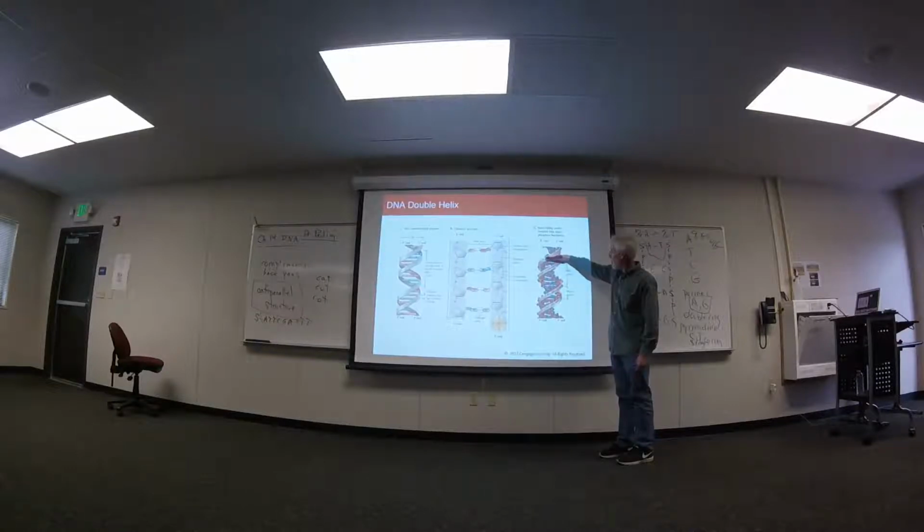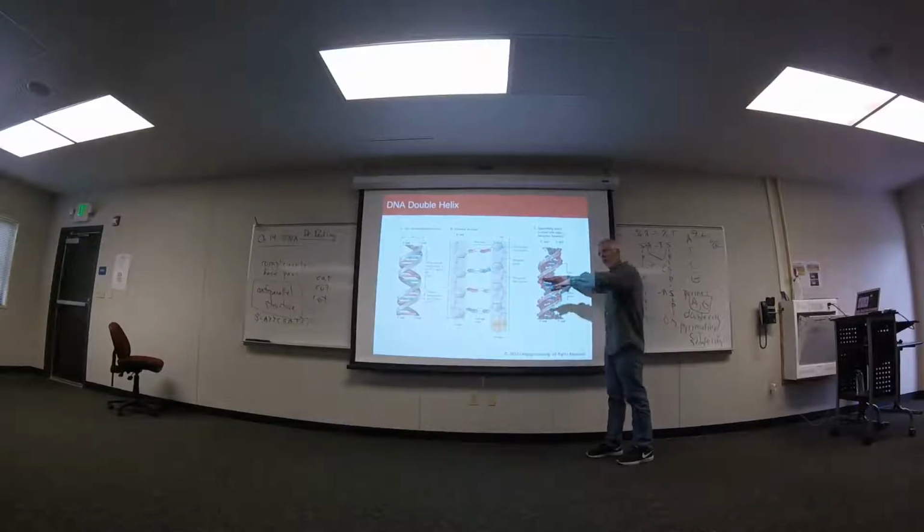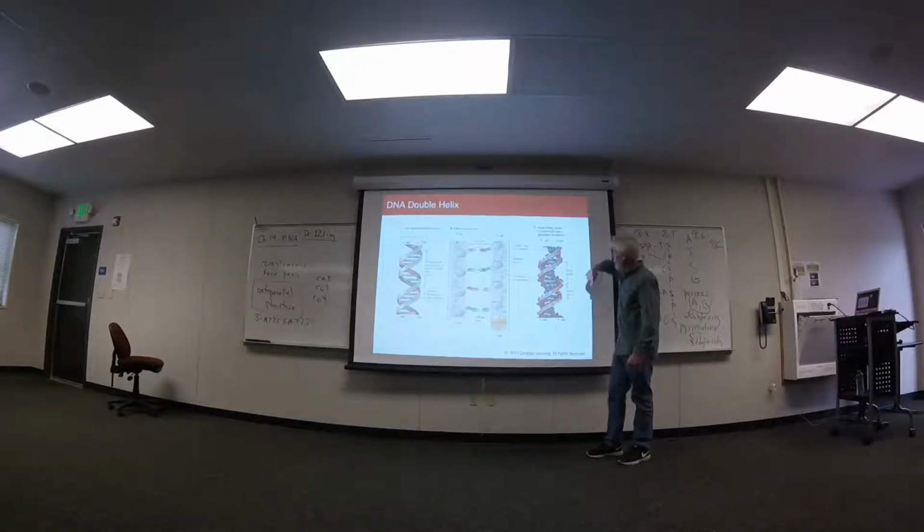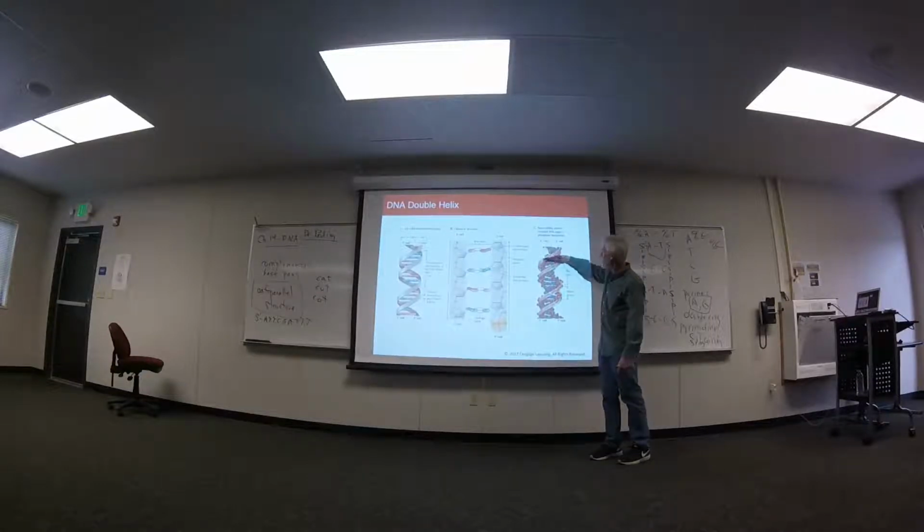The complementary bases are like rungs of a ladder. They're kind of planar. Okay, they're at a right angle to the long axis of the molecule. That enables us to stick a molecule called ethidium bromide in and stain it so we can see it. It's right in between the rungs there. Okay, and as this twists, the distance between each base is 0.34 nanometers. There are 10 base pairs in one helical turn, for a distance of 3.4 nanometers.